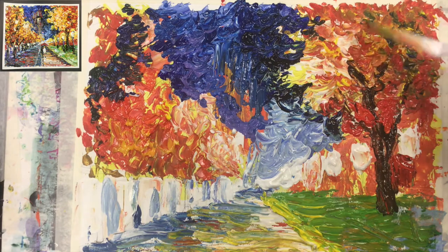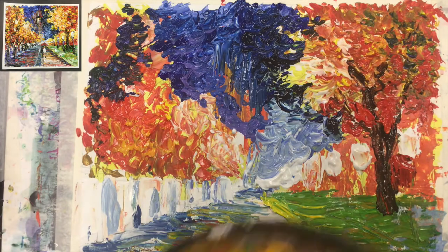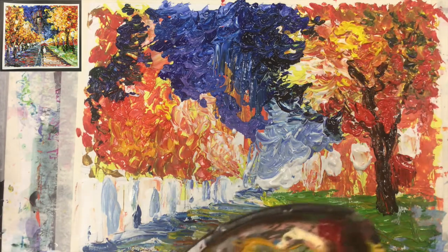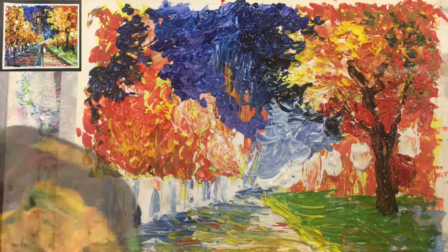I will move to yellow again. See, as long as the paint is wet, that's the most important. Paint has to be wet to get the effects. Okay? See? Like this.